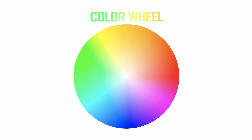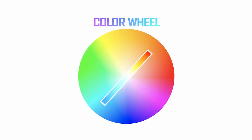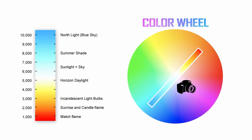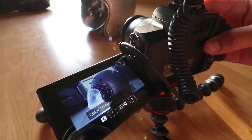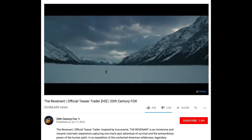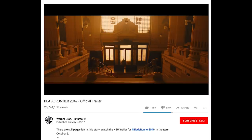I'm going to be talking about the color of light a lot. So to get everyone on the same page, mini lesson on color. Being familiar with this color wheel is useful, especially to know what colors cancel each other out — the most important being orange and blue. Natural light varies between these two depending on the time of day, which is also known as the Kelvin scale or color temperature. When you adjust the white balance in your camera, you're adjusting this color temperature. The most important numbers to know are 3,200 degrees for tungsten and 5,600 degrees for daylight. You can predetermine if you want your footage to look cool or warm and set your white balance accordingly to give you that look straight out of camera.